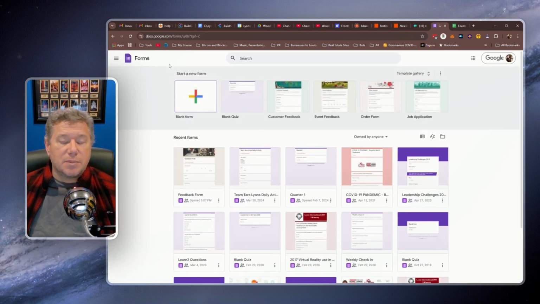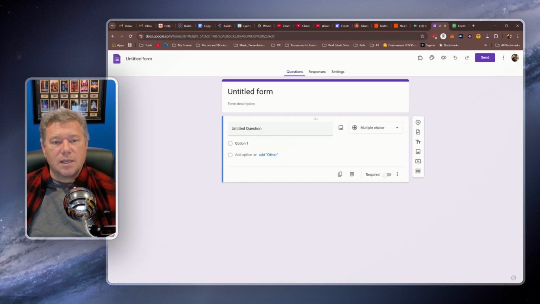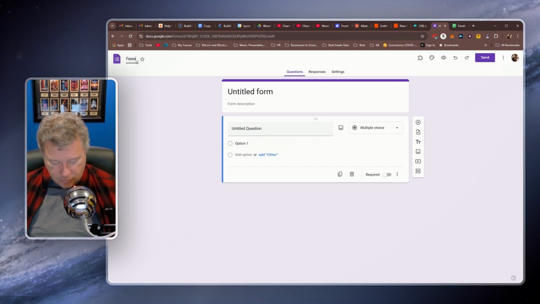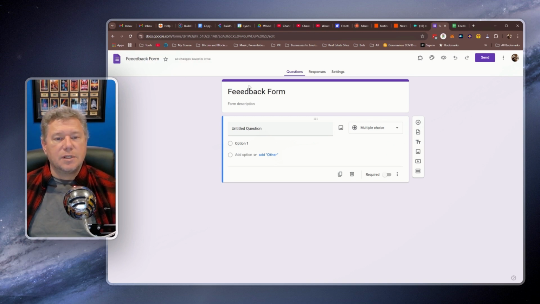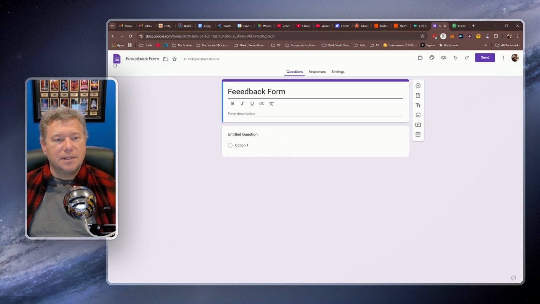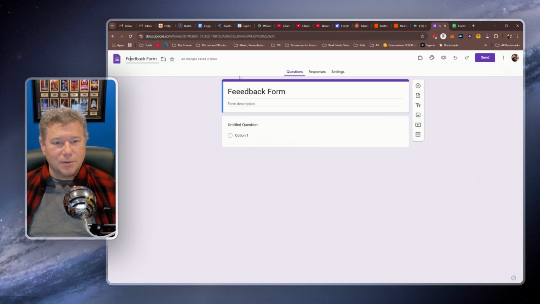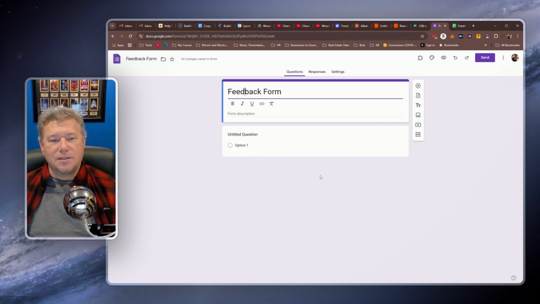We're not going to find a template that we're looking for here, but that's okay because we can just do one from scratch. Go to blank form. And then from here, we're going to title it. There's two places to title, on the side and over here. I'm going to title it up here. In this case, we're going to do a feedback form. And you're going to see as soon as I go here, we're titled immediately. Let's get it spelled right. We're immediately titled over here. You can see it's corrected.